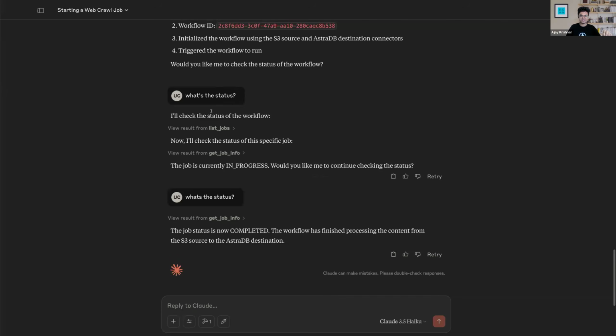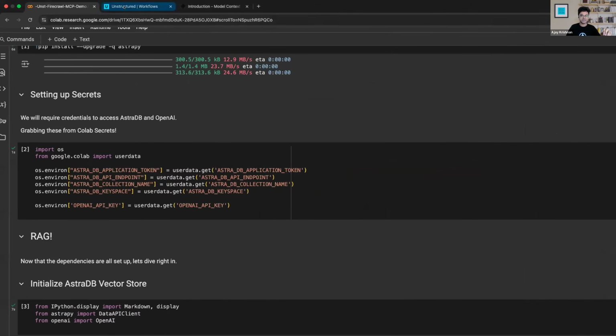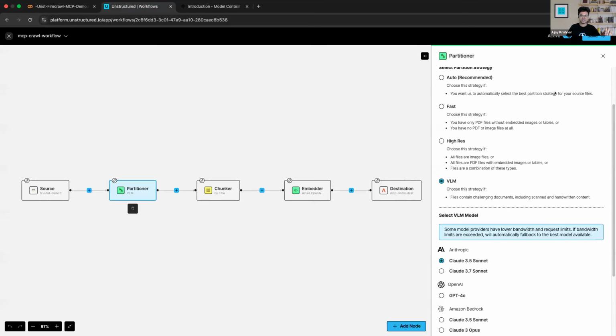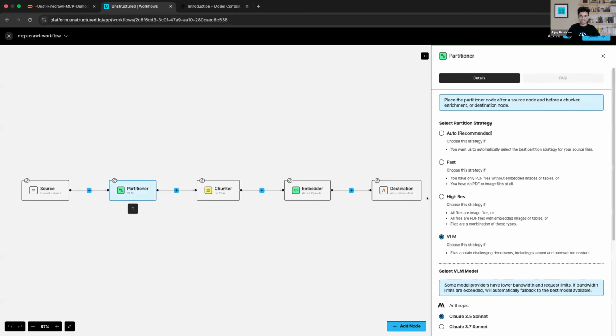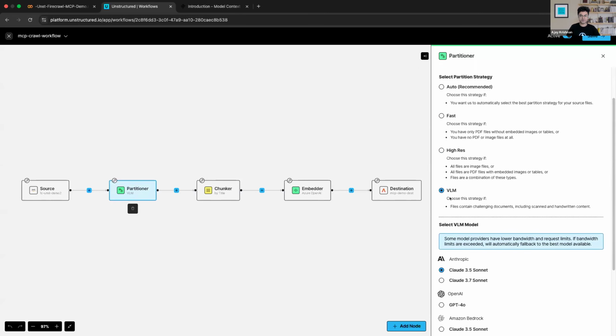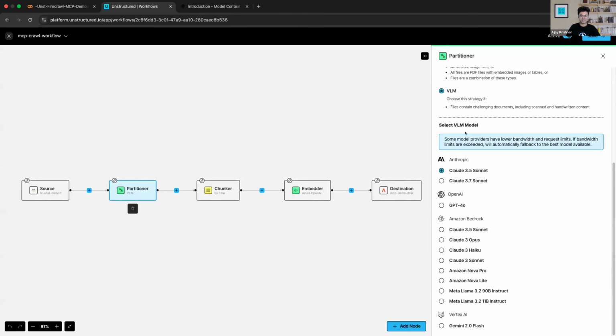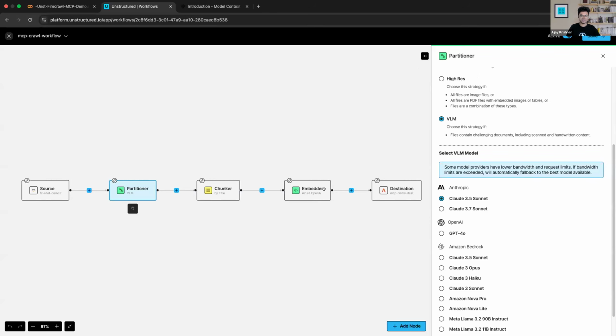So while this whole process is going on, when you're implementing it yourself, you could also just log in straight into the Unstructured platform itself and check your job on the workflow. So I provided a Platinum workflow. For Platinum, we use a vision language model. We provide a bunch of LLMs internally, and it automatically selected one of the LLMs and went ahead with the workflow itself.